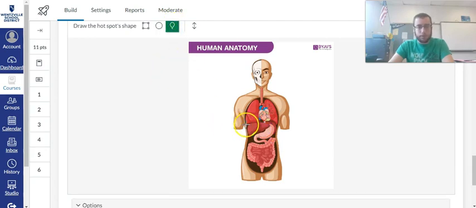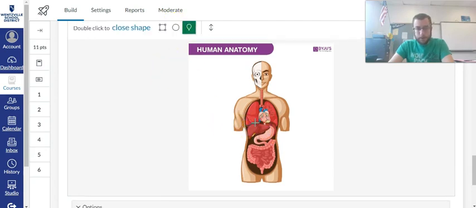So then you can also do the polygon. And the polygon will let you click. And every time you click, it's going to change where it goes. So I'm going to go to each part of the border, trying to get as much of the liver in without getting anything else. And it looks like this will be the last one. So when you're done, you double click, and there we go.